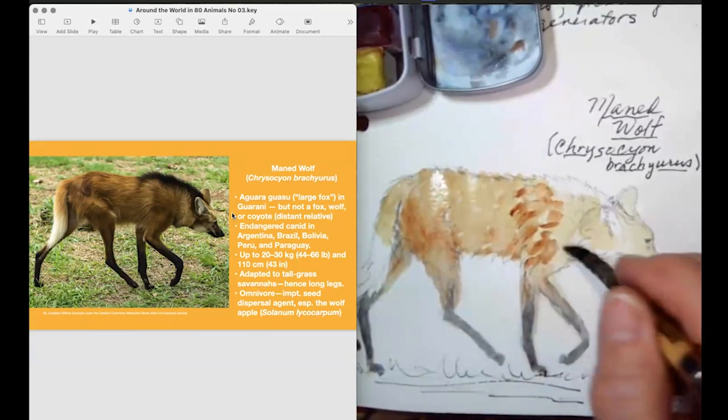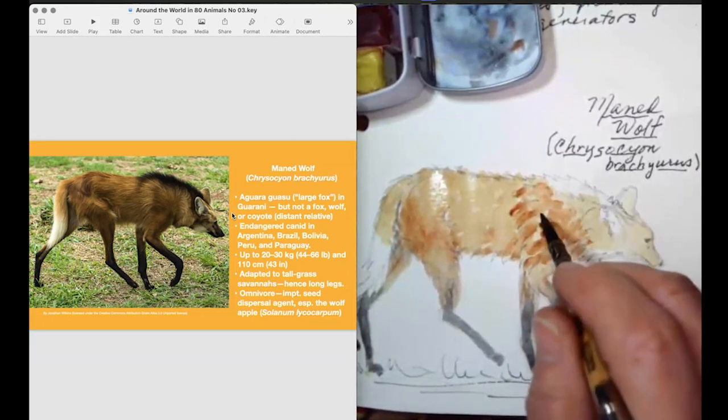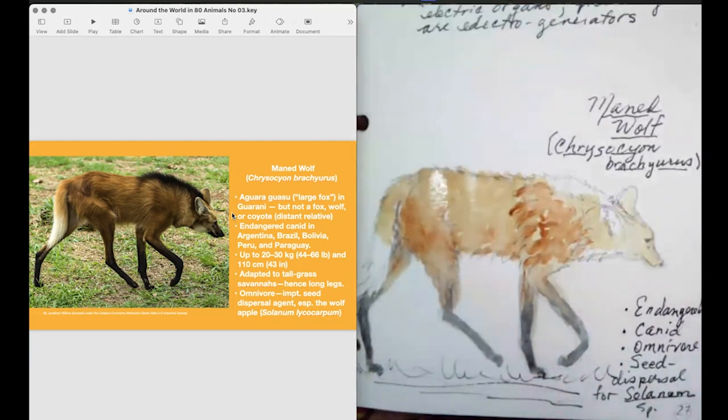And then we'll want to go in and I need to add his dark black mane. But I'm going to wait on that because we're going to move on. But you can see the process there. As it's drying, it's looking really nice. We wipe the palette as we move on to our next critter.